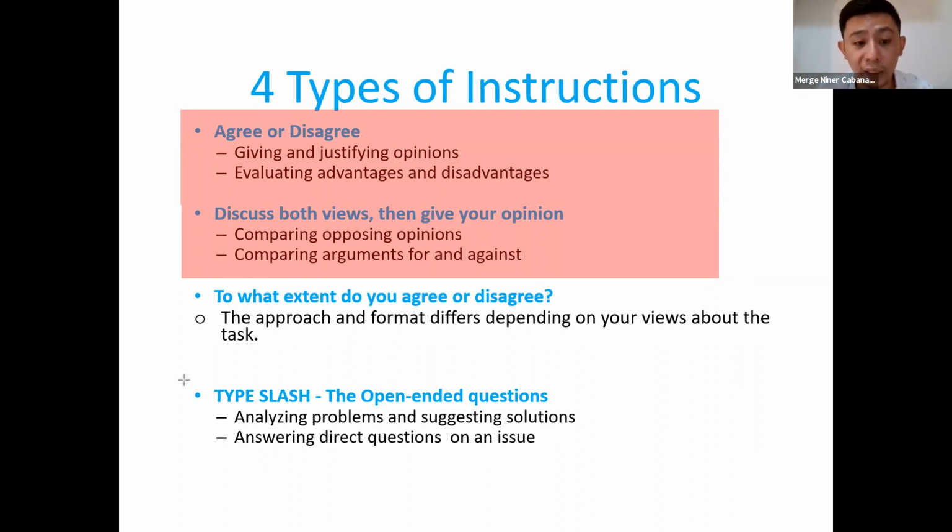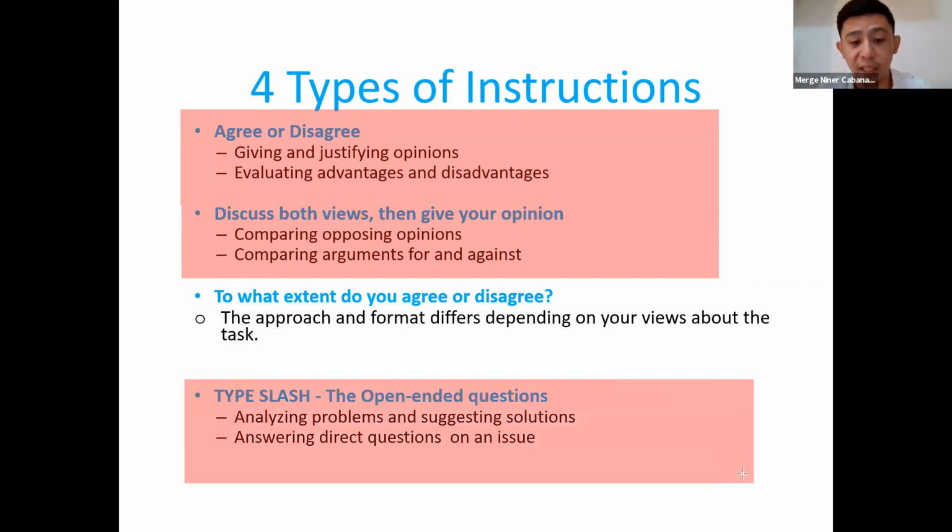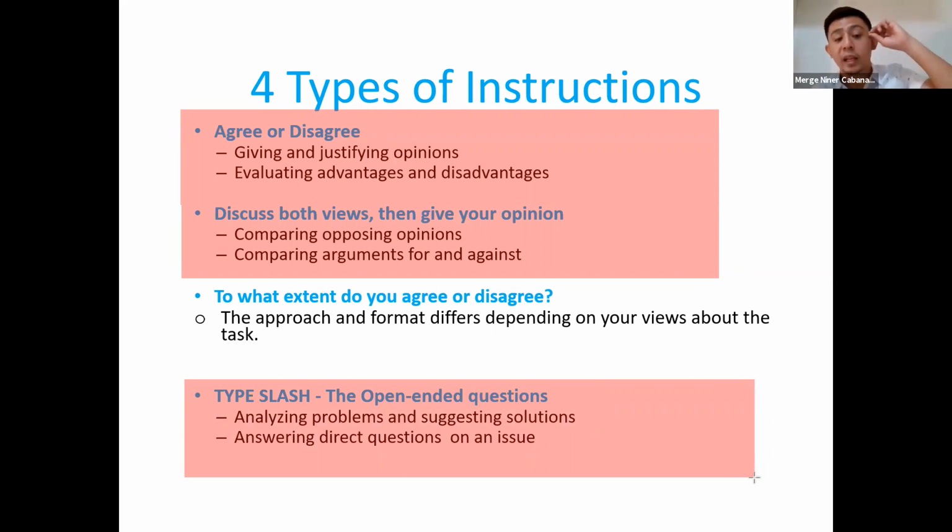Now, take a look at the open-ended. Here, you will be analyzing problems, you'll be suggesting solutions, you're going to answer direct questions on an issue. So in agree, disagree, discuss both views, and open-ended, the instructions that we're already finished discussing, we have an expectation of what we are going to write. But take a look at this.